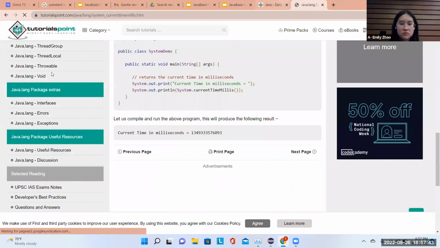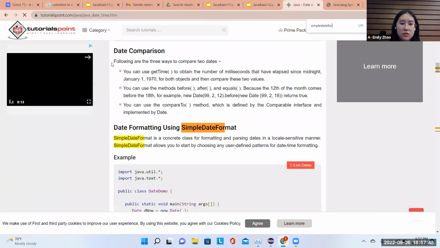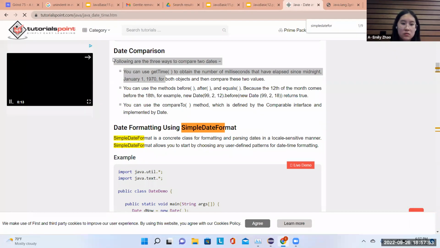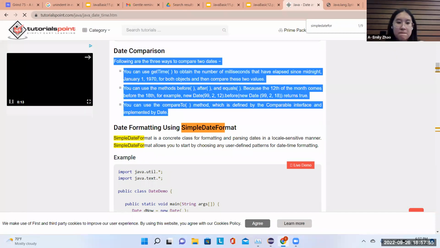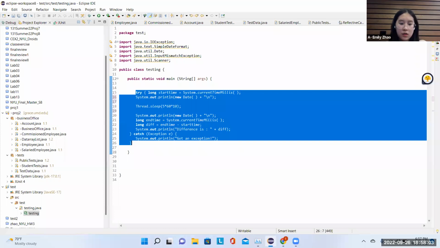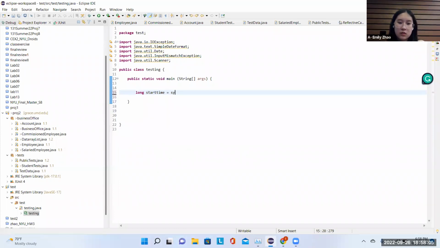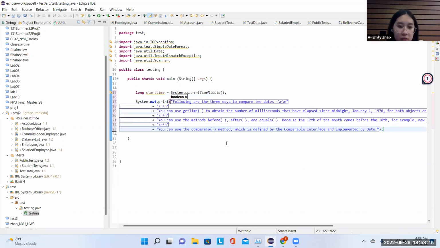This is not loading, so I'll just use this text here. And then I'll have long start time equals System.currentTimeMillis(), and then let's try.